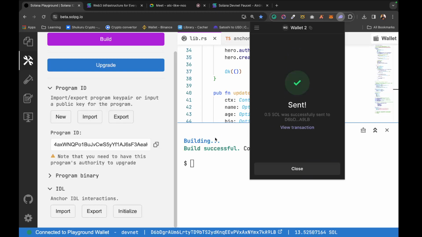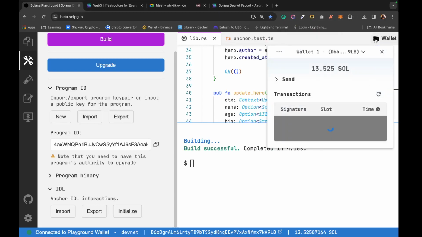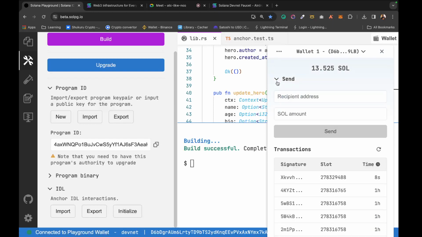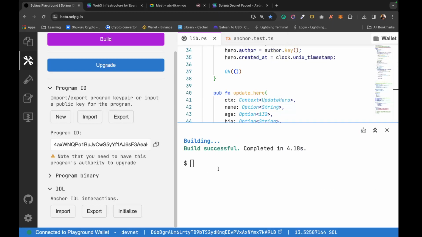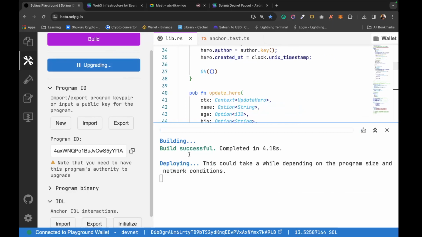So the moment I put that there, you can see the transaction has already gone through. Here you can see 11 seconds. So now there you can have some money to deploy. So I'm going to use that, and I'm going to press upgrade and deploy and see how we can test our function.